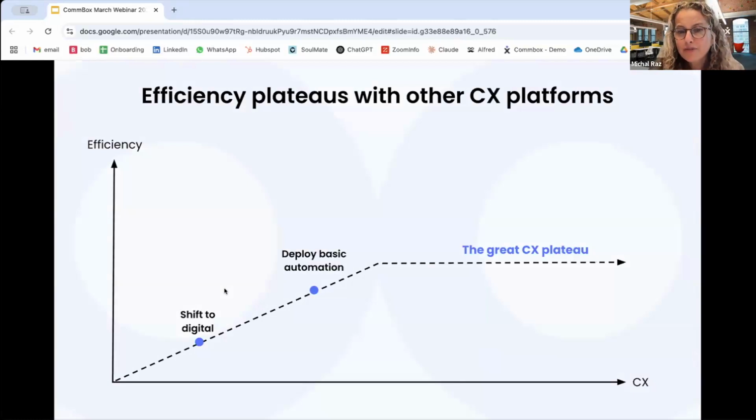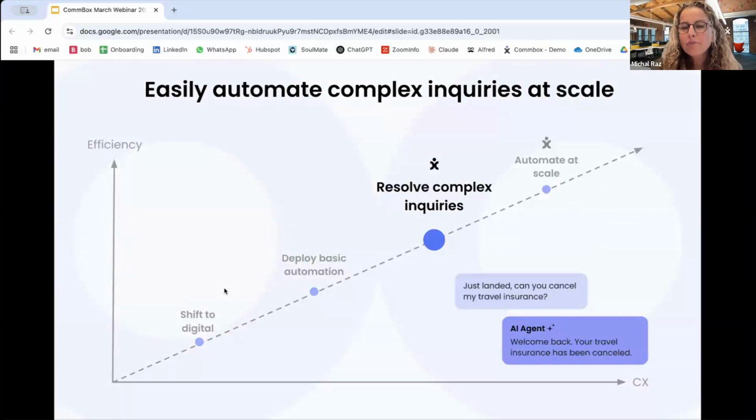a plateau of inefficiency for bots, and you get to the point that these really didn't meet the promise that they had. With CommBox, we're able to resolve even complex inquiries, and therefore you get businesses that are coming back and continuously automating across the different departments and solutions that they have. This could be for customers.